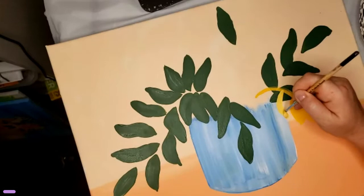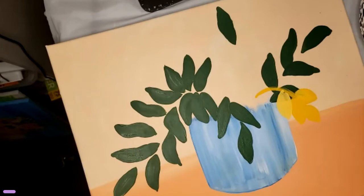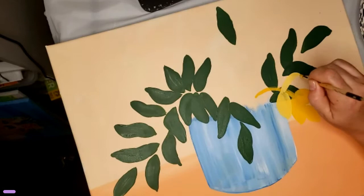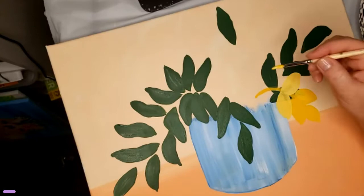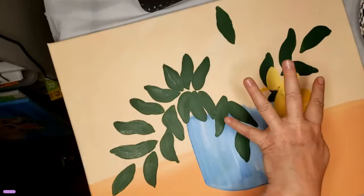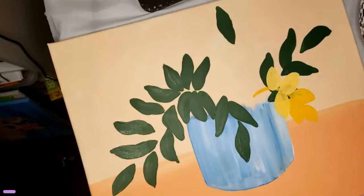And that's okay. And it's okay if a little bit is showing. There's going to be more added on top of this, so just don't worry about it. It's all about layering and not being afraid. So see how, again, we're doing this on the bend, on the outside of the bend, the leaves open, yeah? On the inside of the bend, they kind of get smooshed together again. So that's what's happening here.